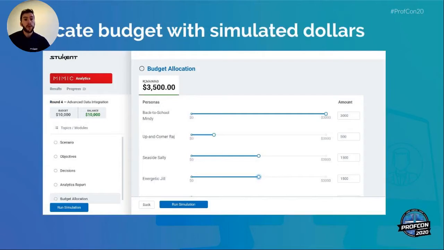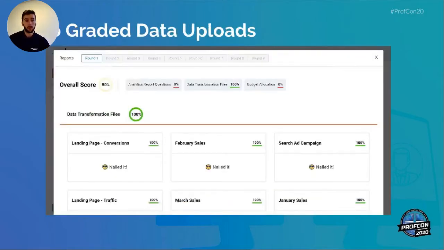And a common theme in Mimic Analytics is budget allocation. So each time they complete an activity, they're going to be allocating budget to specific campaigns, or sometimes customer personas that they were working with in the data. And so they'll look at which ones were most profitable and which ones made the most revenue for Bowie, the fictitious company, and they're going to allocate their money to those campaigns or personas that were the best. And then they're going to see results.